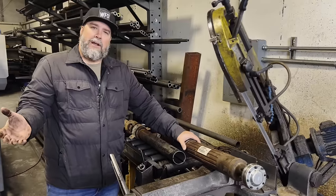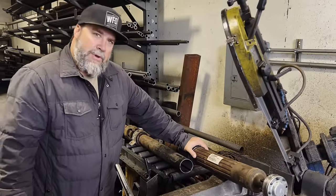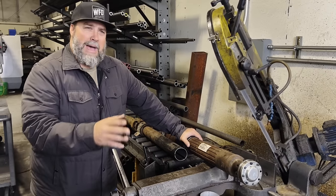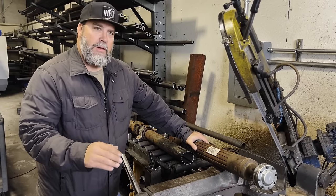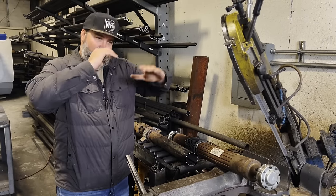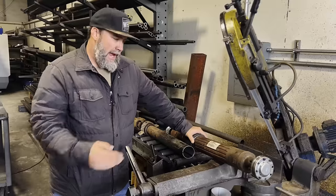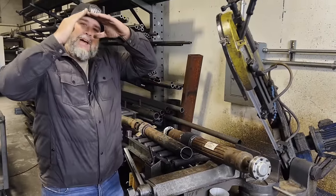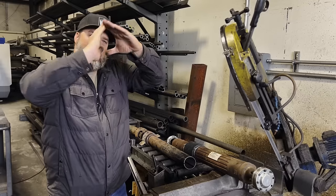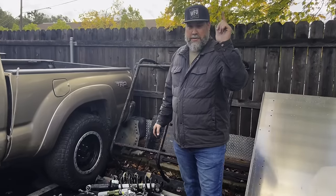Side note: people were commenting on Facebook that he's got a 392, too much horsepower, he must have been bound up and gassed it. That's not the case. They were crawling very slow — a rock flipped up as they were going over it, jammed between the full belly skid plates, and the rock poked directly on the drive shaft. He gave it throttle while it was bending the drive shaft up and it compromised the shape of the drive shaft, which flopped around and twisted.